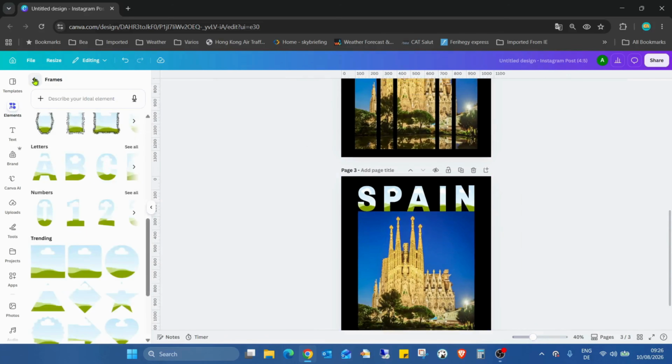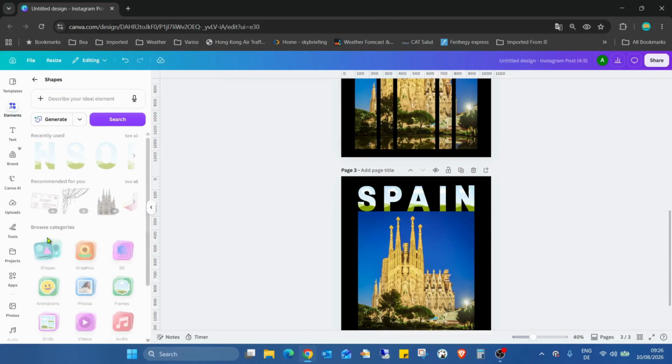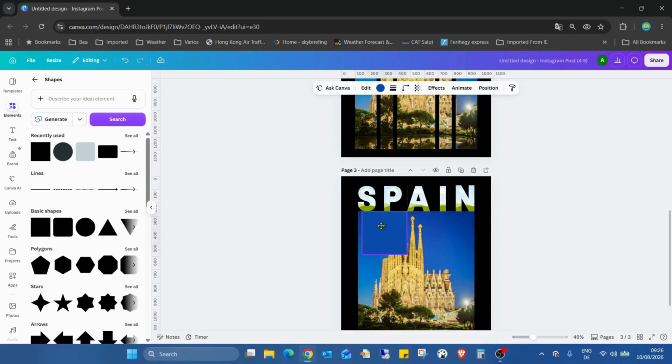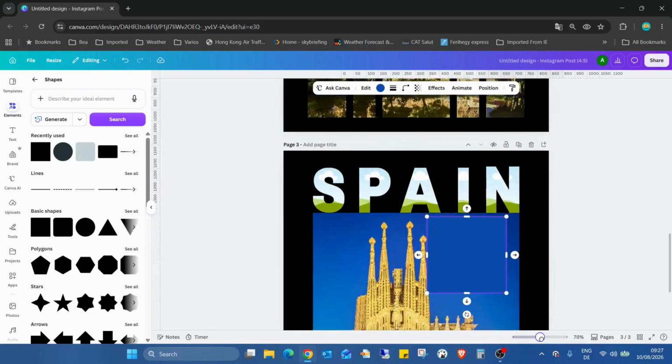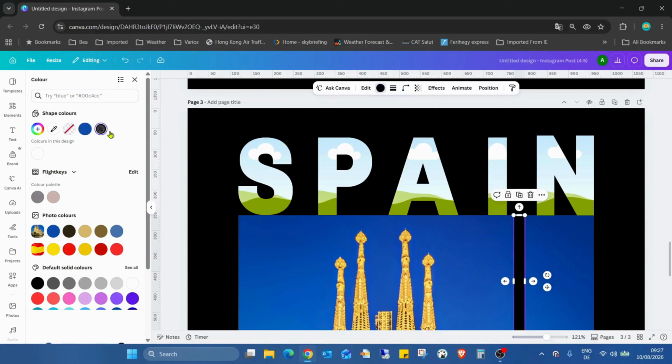So going back to the elements, using the shapes, using a normal square, and just placing. I do it on the right side because it's more problematic, the right side. I would have to move to here and change to black.